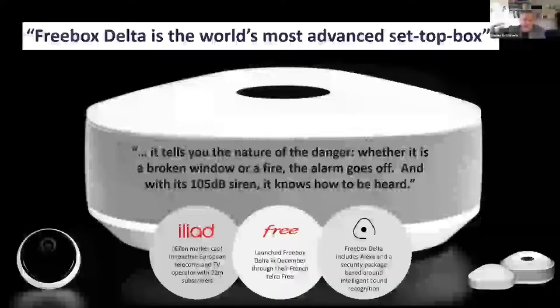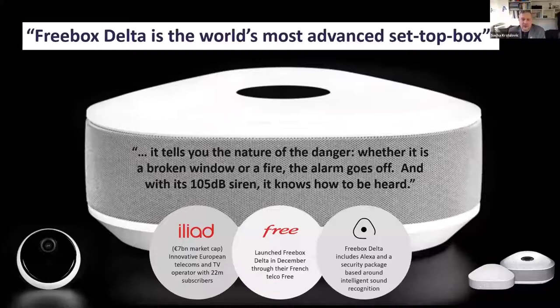This is another example. This is a French brand called Free. They do set-top box internet boxes. That brings the internet to your home, but because there is lots of competition between internet providers, they are trying to put more and more services in the same device. That started with the phone, then the TV. Now they have designed that one, which has very good quality audio playback. And the latest thing they included to add value to this device is sound recognition. Again, I think on this one, it's the smoke alarm and glass break recognition for security applications in your home.